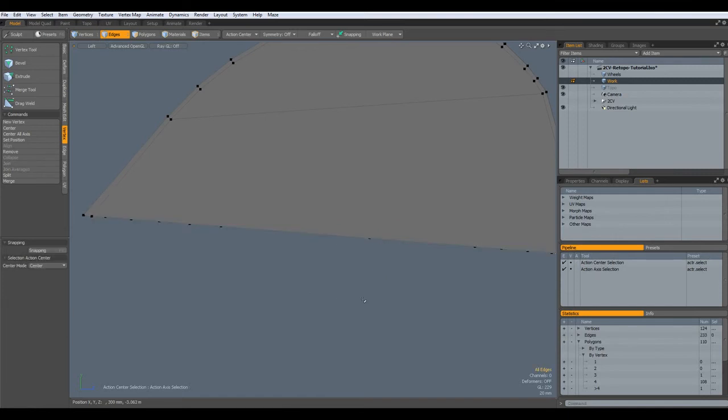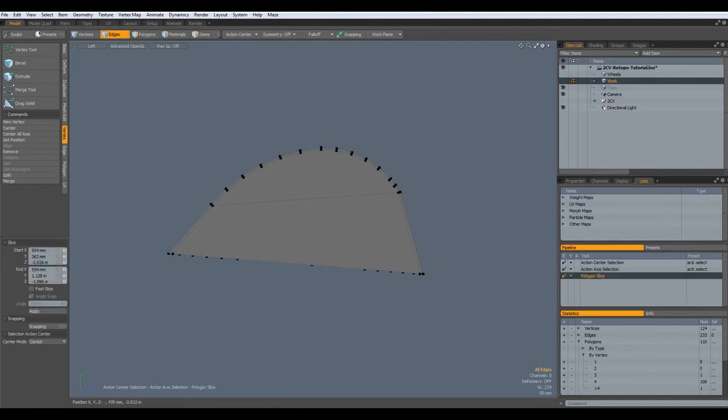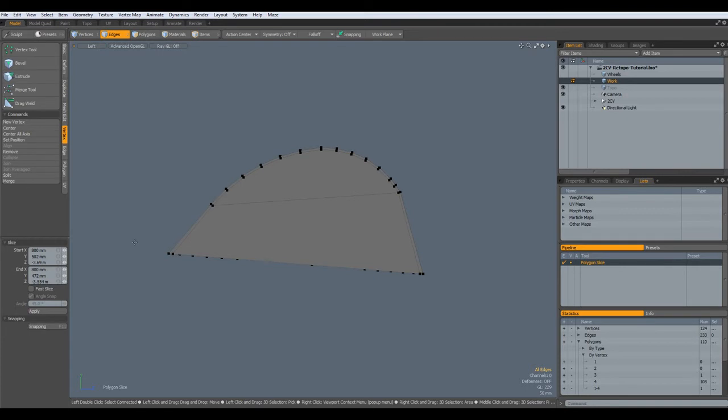Drop the tool. Now I can put in an edge down here, which, no, not this way. Action Center, Shift C, and I cut through here.